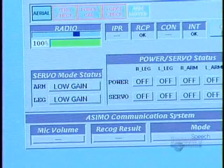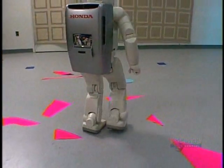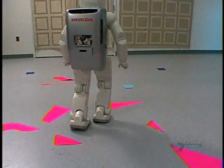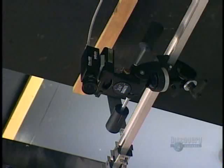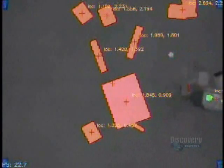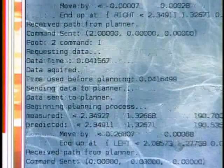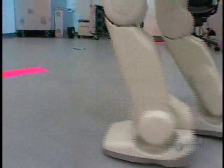The team has developed a computer program called a footstep planner. It runs on a computer in the same room and feeds instructions by wireless modem. The footstep planner allows Asimo to navigate toward a disc-shaped goal by stepping around or even over obstacles represented by paper shapes on the floor. An overhead camera relays the location of the obstacles, the goal, and the robot itself. The planner works by rapidly searching through thousands of possible steps, assigning costs to each step — costs such as the risk of getting too close to an obstacle.